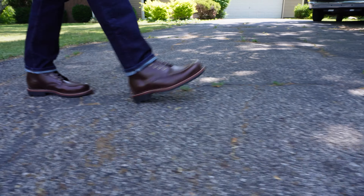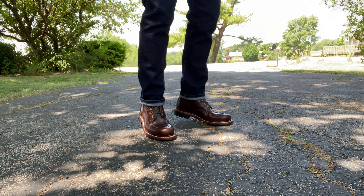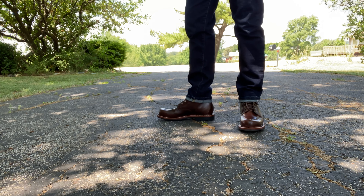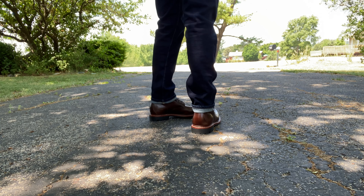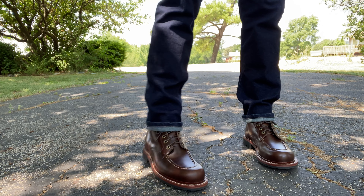One of the things I really appreciate about the Brass Boot is that it is such a sturdy feeling boot, but at the same time it manages to be comfortable right out of the box. These things might not feel like sneakers, but I have no hotspots, there's no uncomfortable rubbing at the collar, and honestly I'm in no hurry to get them off my feet at the end of the day. I really love the looks of these boots — they have a somewhat rugged appearance but also carry a measure of class. I've been able to wear these boots with jeans and a t-shirt, khakis and a button down, and I'm going to be wearing them with a sweater when the weather cools down. I'm really looking forward to seeing how this Crimson Chromexcel leather patinas, and I just have a great feeling that they're going to age beautifully.